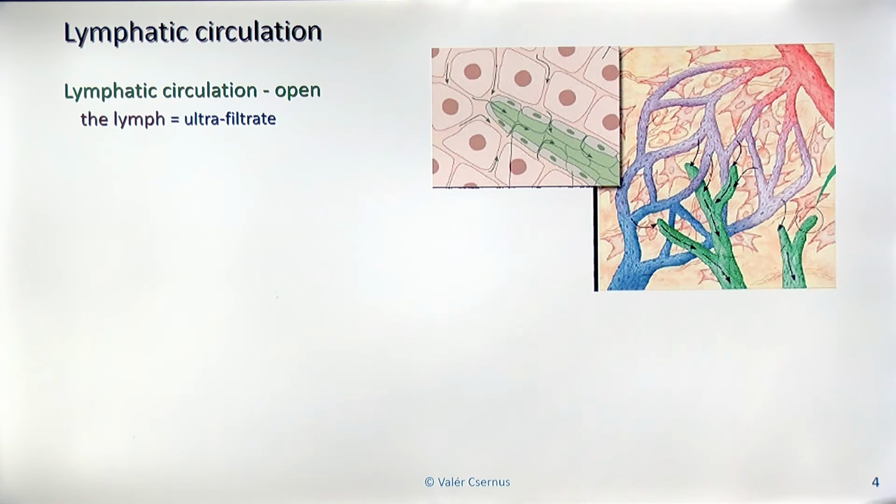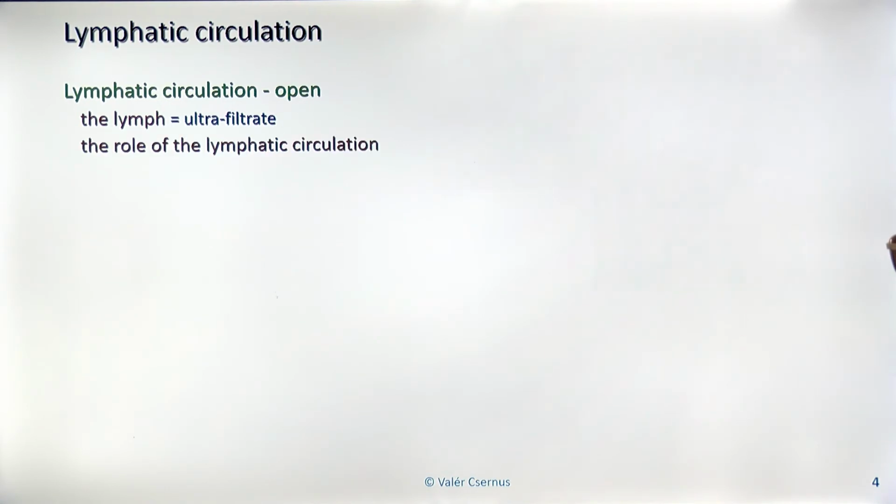tissues in general. Consequently, it is much easier for the water molecules to get out than to get in, and a large quantity of water molecules, ions and other low molecular weight substances just get out of the capillary and cannot go back. And this fluid, which gets out of the blood and will not go back to the general circulation, is named the lymph. The lymph is part of the blood, so it must go back to the circulation somehow, and this is what we name the lymphatic circulation.